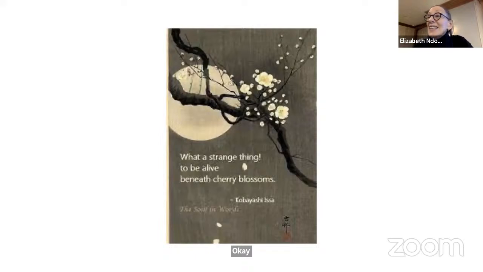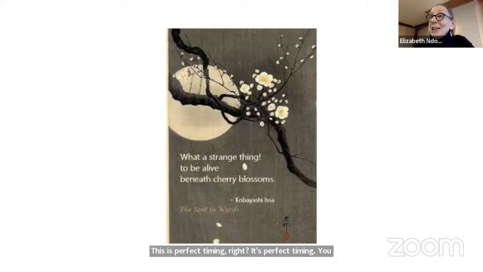Yes, it's this one. This is perfect timing, right? You can go see the cherry blossoms in Branch Brook Park in Newark. They're more than Washington, DC. Yeah, it's gorgeous.